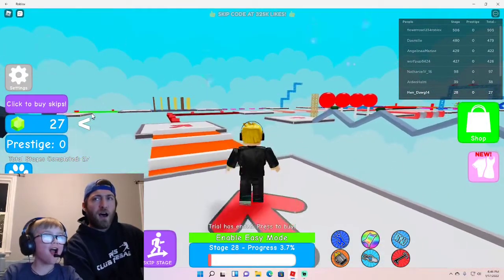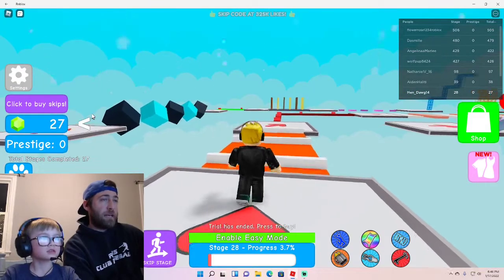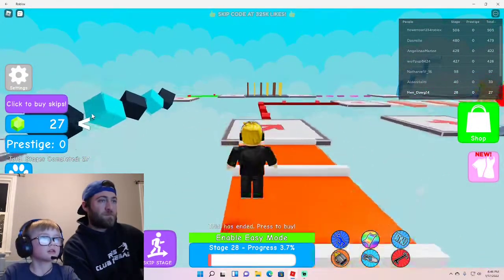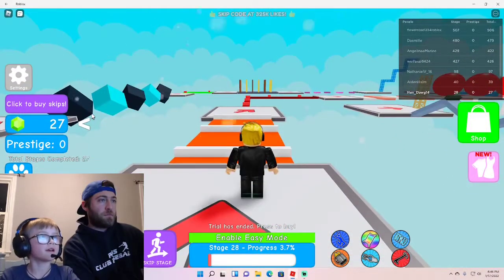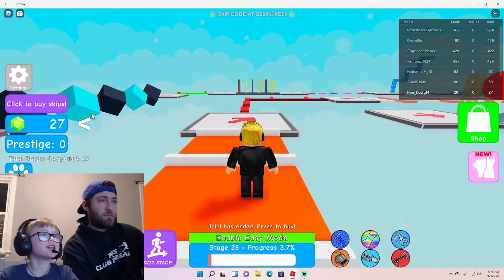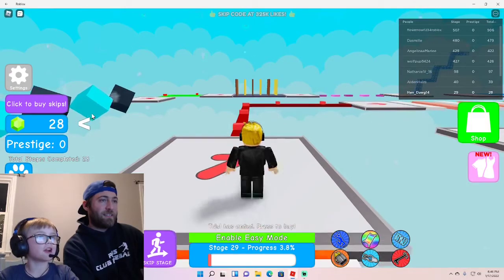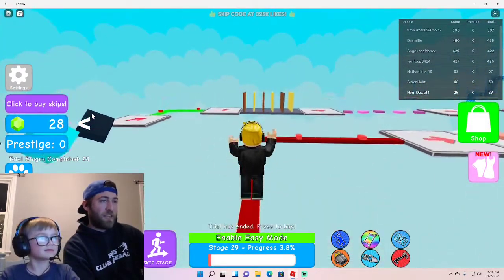Yay! Nice. How many levels do we have to go? Well, we're on stage 28, and there's 750. I knew I wouldn't be able to touch the light. I didn't mean to touch the light. Are you kidding me? That's literally a cheat they had to do. See, they put it right at there. Yeah, they make it difficult. You gotta give it some type of challenge.